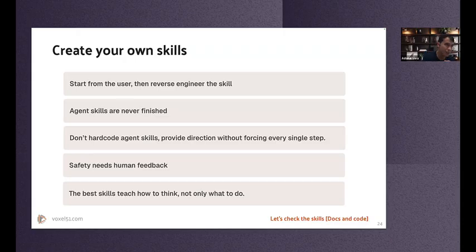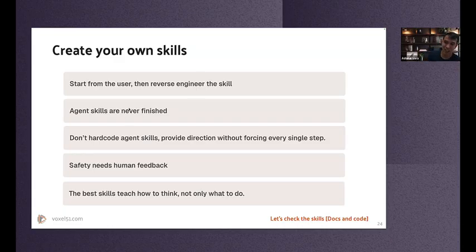One of the first tips that I think is extremely good is to go from your experience: what are the steps that I'm going to do if I have to do that? Then based on these steps, just put them in a file. Do a reverse engineering where you start to bring these tools and you start to see how the agent is actually going step by step. For me, the skills are like the steps: do this and then do this, or maybe you have 2 options here. If the user wants this, ask this specific question. You can play with the skills like a tree, but try to do it from the user perspective.